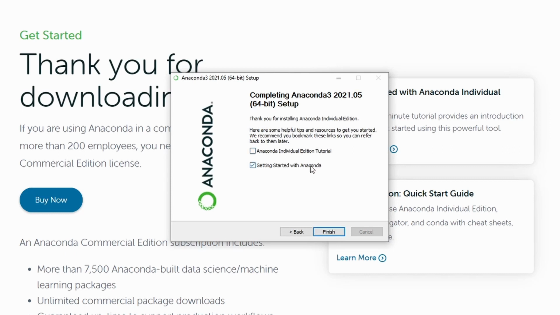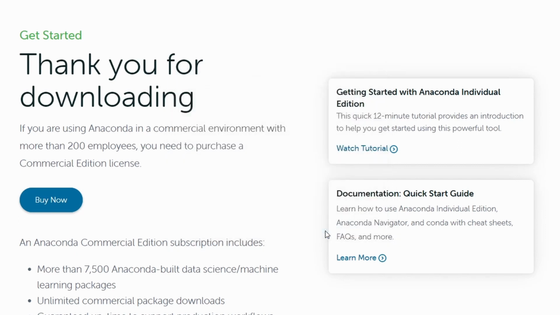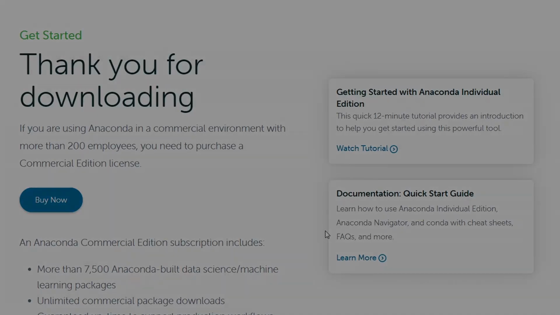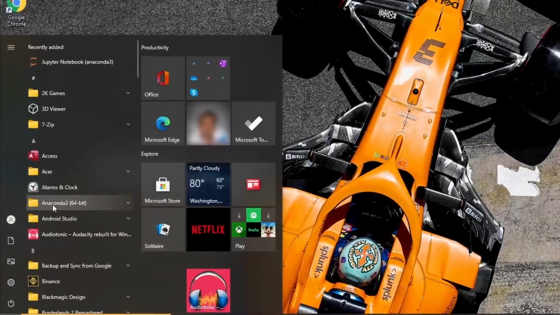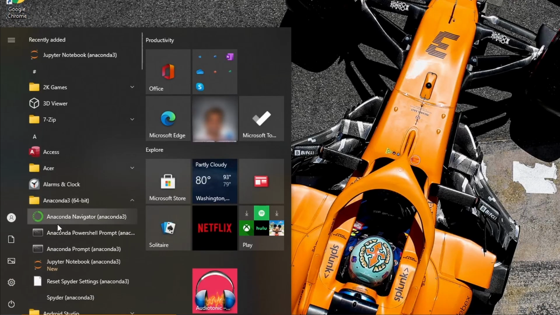I wouldn't want to get into the tutorial or get started with Anaconda right away. So yeah, we have now installed the Anaconda system into our computer. The simplest way to find Anaconda is through the Start menu. You should also find the shortcuts to the command and power prompts, which are useful when installing packages in PyPI and Anaconda repositories using pip and conda commands. Shortcuts to Jupyter Notebook and Spyder are also right there for us to get started with.